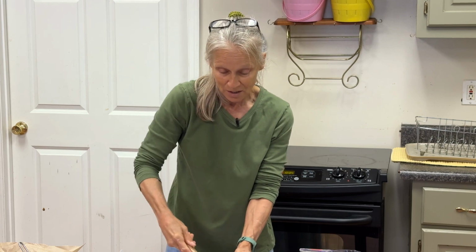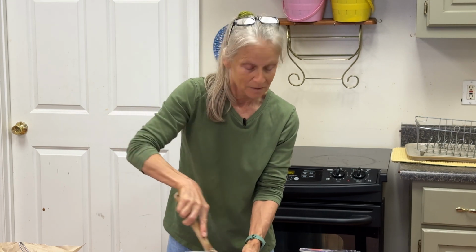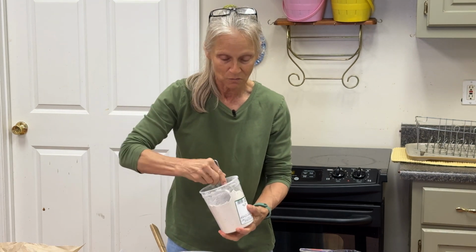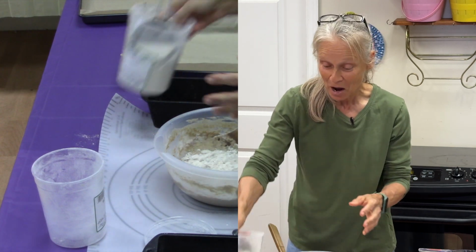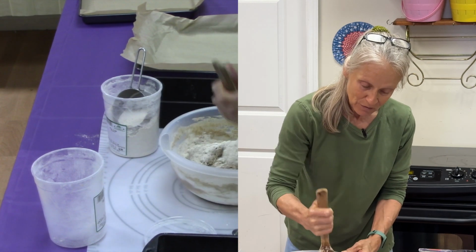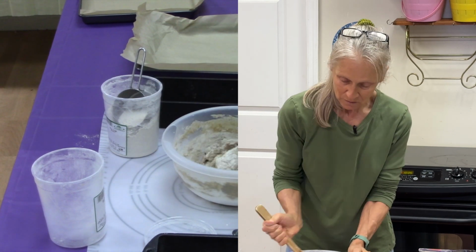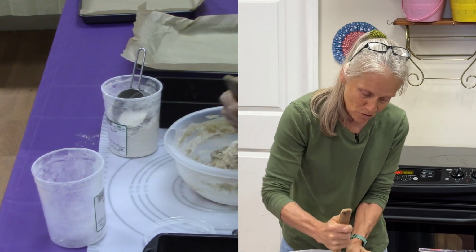Yep, you can do it that way. That way it's in a warm temperature. But I do recommend not to have your house cold when you do this, because it's going to be difficult for the bread to rise, unless you put it in the oven, a warm oven. I was going to say, that's what I used to do. I just put it in the oven. Yeah, just let it warm, proof it, let it rise that way. But I would make the yeast mixture and the water in the oven too, because if you let it stay out of the oven and your house is cold, it's going to be hard for it to even rise. I've done that before, and it's like, no, I'm not going to do that again.